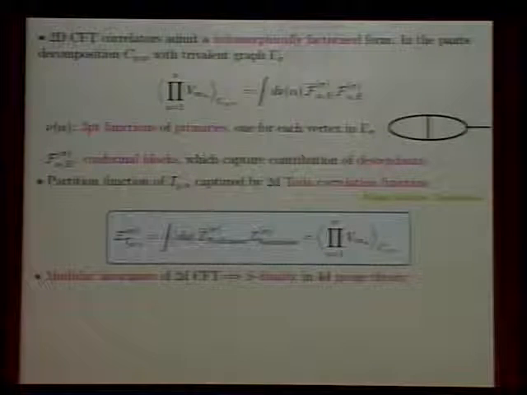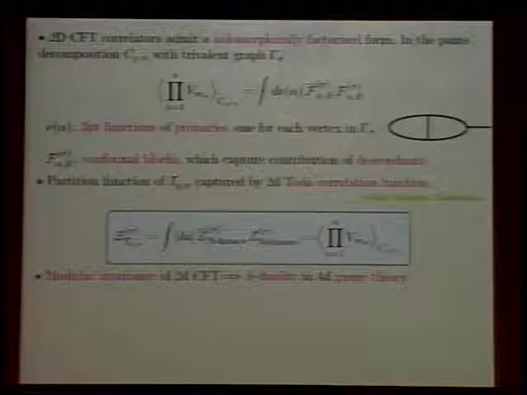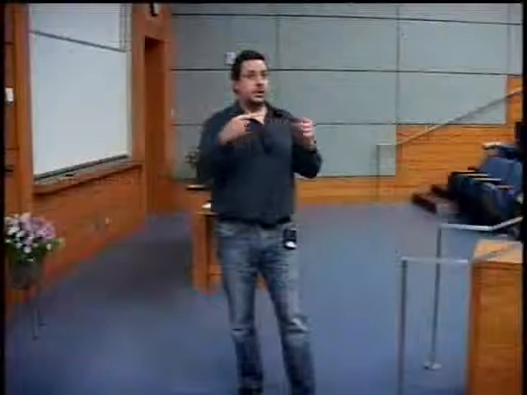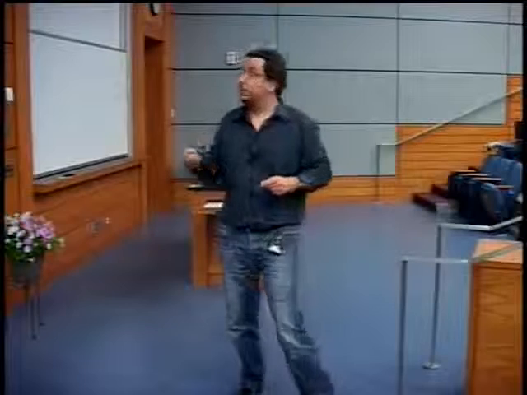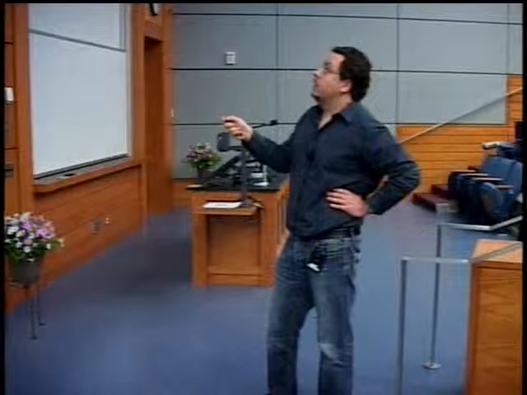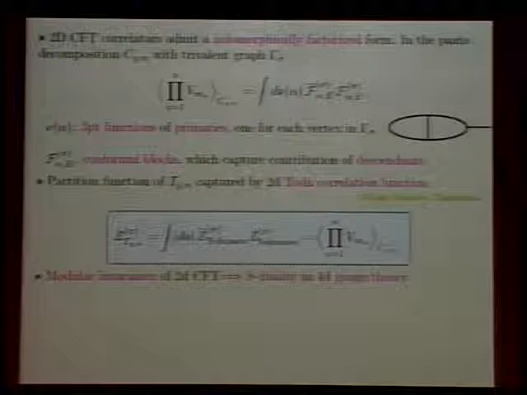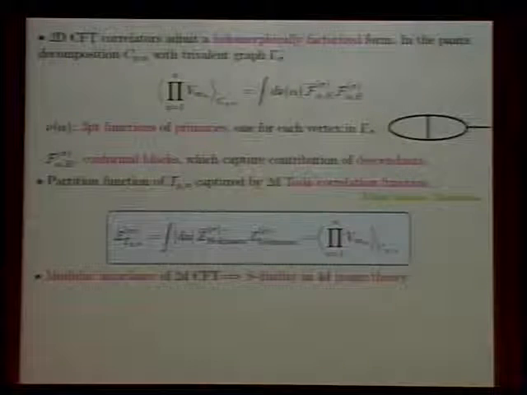Okay? And essentially, what this formula tells us is that the correlation function can always be reduced to the following form. By introducing a complete set of states into the correlation function, you can reduce the computation of any correlation function to the product of three-point functions of primaries. These are associated to the trinions, or the pair of pants in the decomposition, and there is one associated to each vertex, which corresponds to a pair of pants. And then there is a sum. When you have a complete set of states, the sum decomposes into a sum over the primaries of the CFT and also over all the Virasoro or W descendants of the CFT.